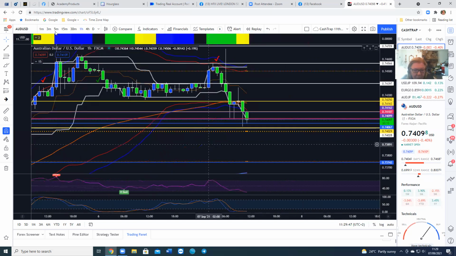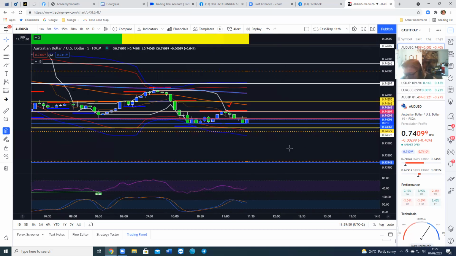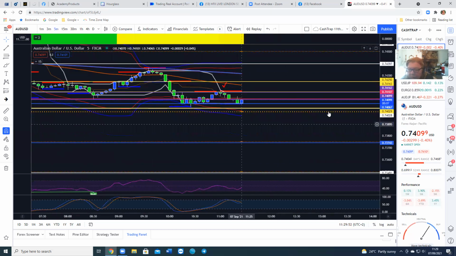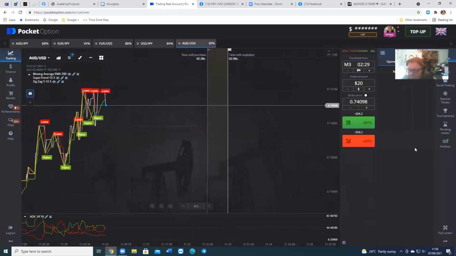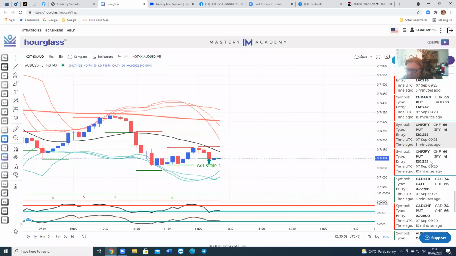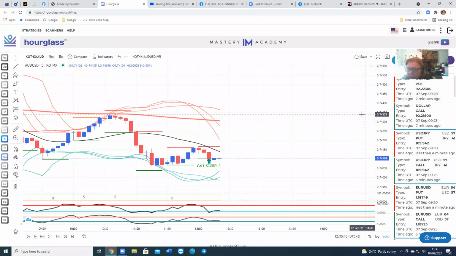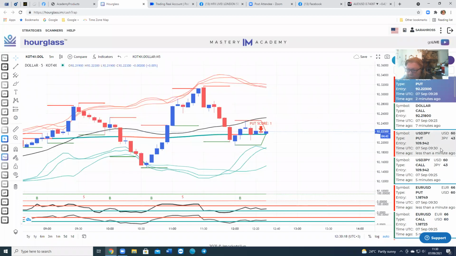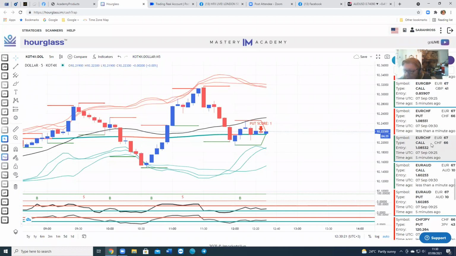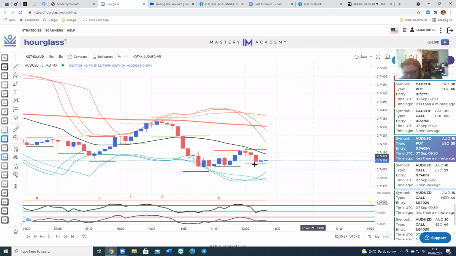So I'm on the 5 minute. I'm going to come back out to that. We don't get into trades just before the half hour, 29 minutes past. Here it's at 100. Come over to HourGlass. Come up to the dollar. Dollar says put. It's only a put score of 1. It's just off that moving average. So the US dollar is struggling, some change going on here. And US dollars are put at 0.94 off the half hour.